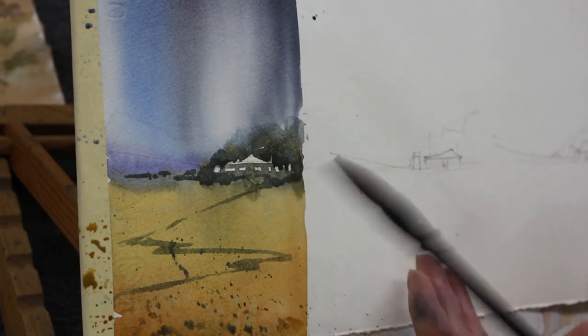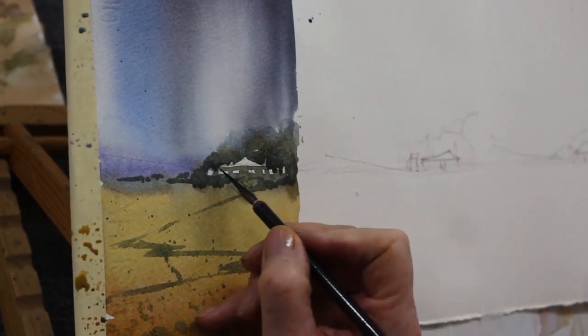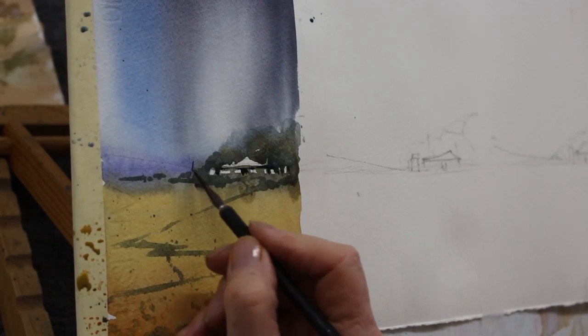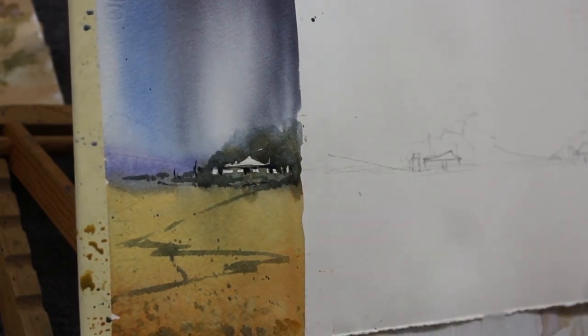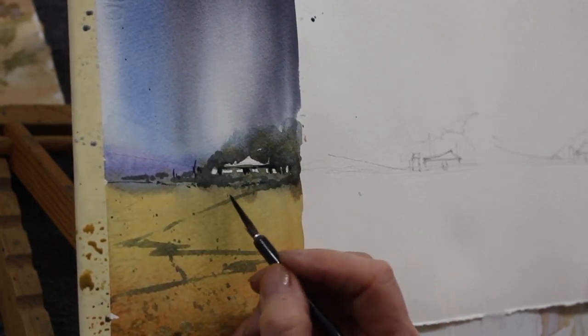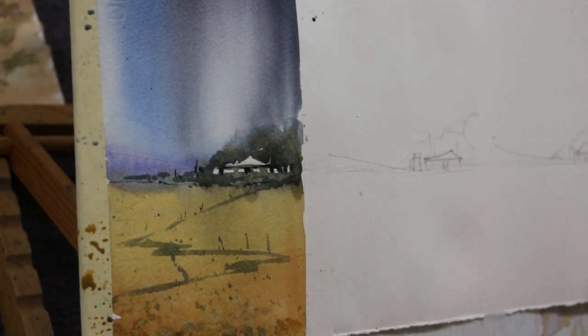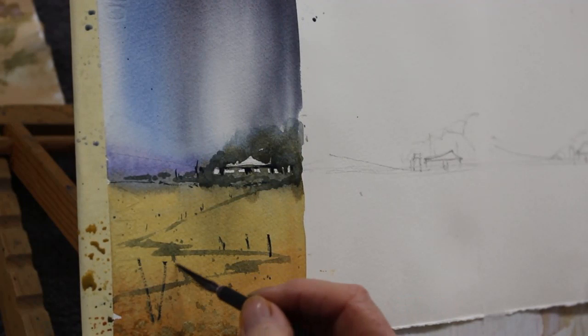Flick some more splatter onto there for interest. You've got those beautiful streaks coming down in that sky, flowing into the trees almost, and you can see how the sky has merged with those far distant hills — it's all lovely and soft. Just put some shadow there under the roof line; maybe there are some posts or power poles in the background. You need tonal variation — you can see in that vegetation in front of the buildings I've got light and dark. Make them a little bit darker as they come towards us, and with my rigger brush just putting some fine lines there for the posts.